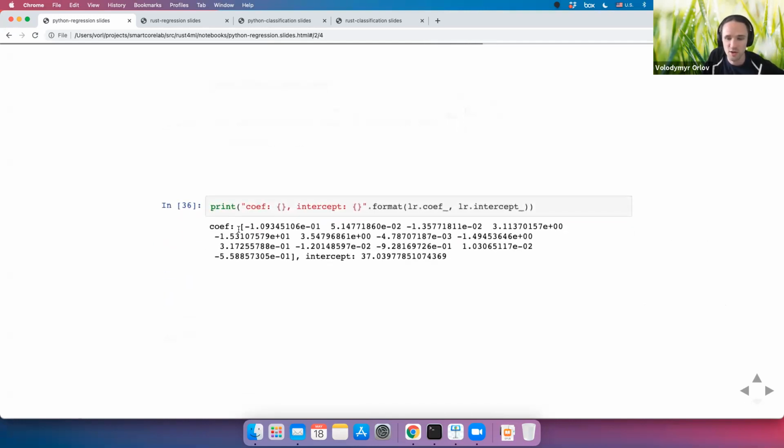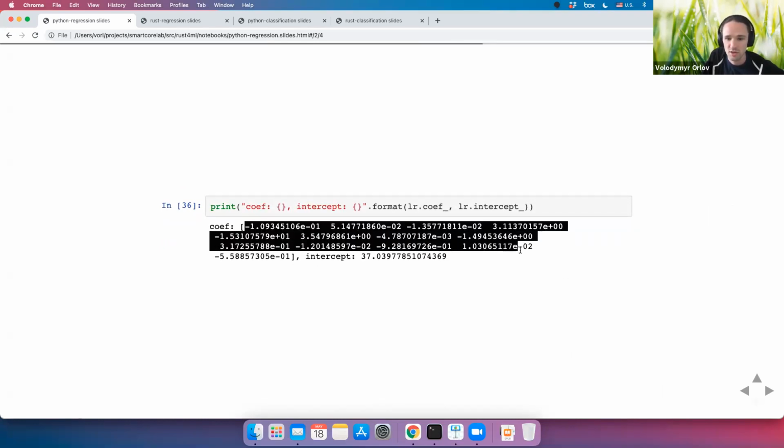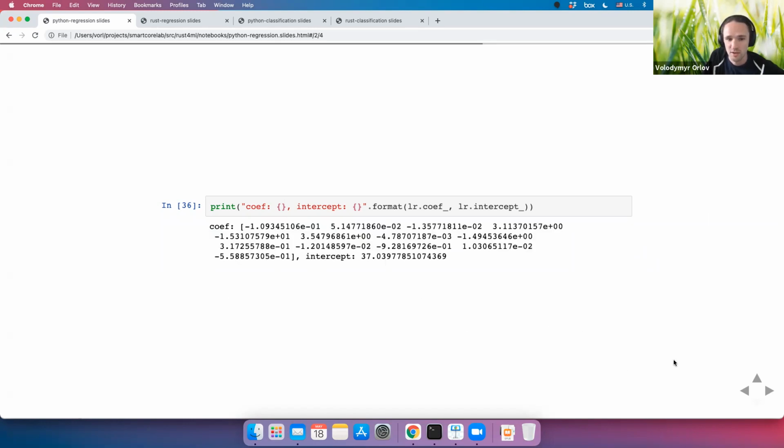And finally, what I want to do here is just to print out the coefficients, because I'm going to need it later to show you the difference between this model that we've just trained in Python and the model that we will train in Rust. These are the parameters. These are the betas I've mentioned earlier. Since we have 13 predictors, each of these predictors gets its own multiplier. So these parameters are these multipliers in the linear combination, and the intercept is our intercept value.